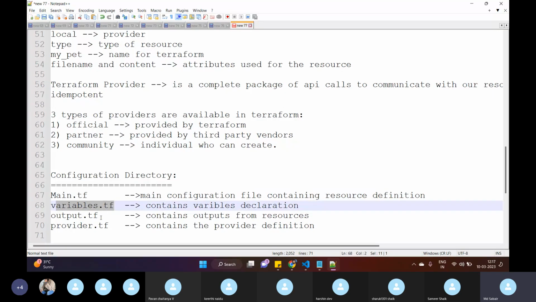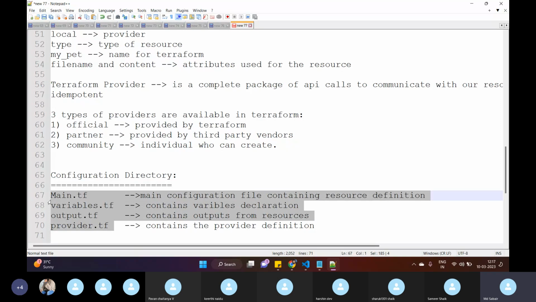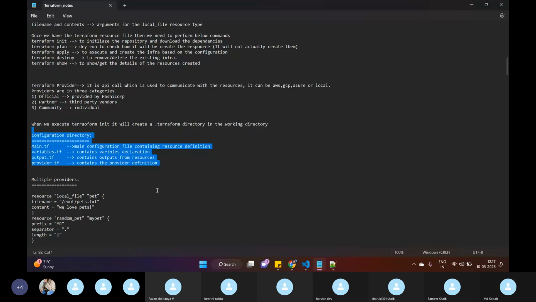Then we have one file called output.tf. This is to display the outputs. And then provider.tf. This will have the complete information of our providers. So this might be the directory structure we see. Mostly we will be seeing main.tf, state file, variables.tf, and then the .terraform directory.